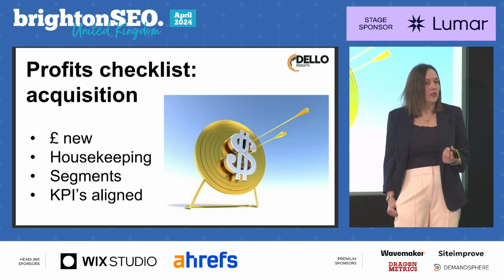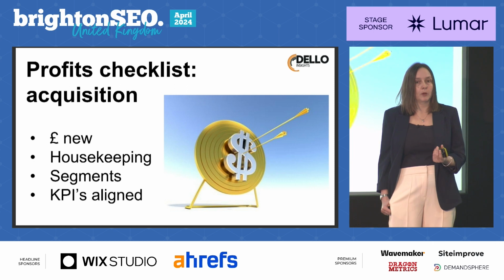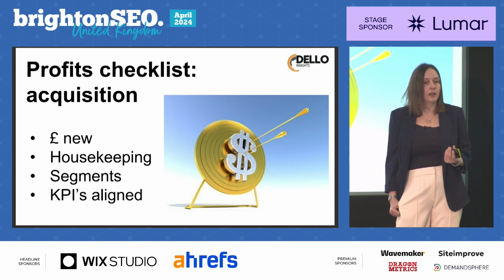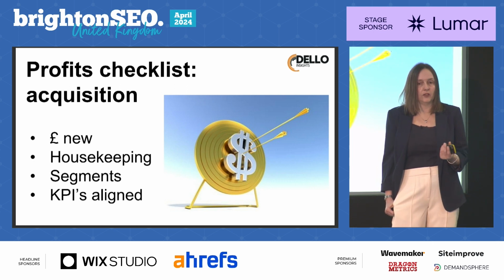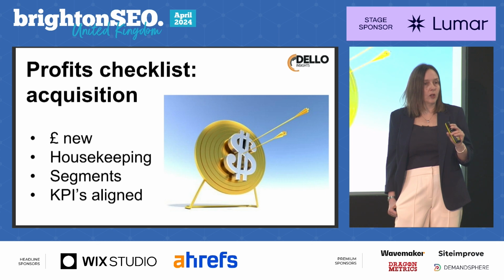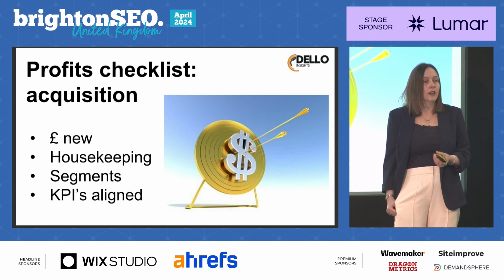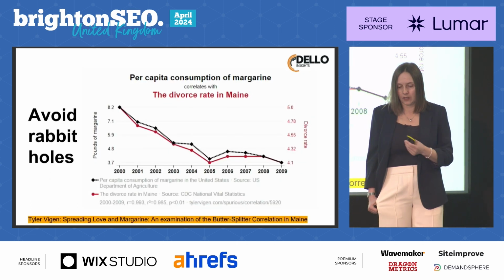Look a lot at the segments. Are you particularly focusing on a particular product type? Is it new products that are brought in? Try and look what the best sellers are. Are you particularly aiming for a market? If you've got a wholesale market as well as a retail market, but really think about the more you can define who you want to sell to and what kind of people they are, and the easier it is to actually deliver on that. And also make sure your KPIs are aligned, that really what you're measuring and tracking is everything your customer wants to see, rather than just the marketing performance.